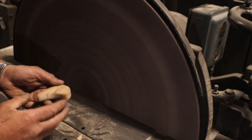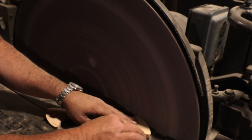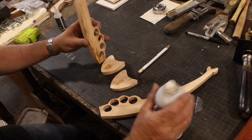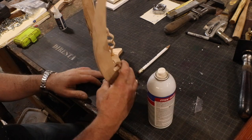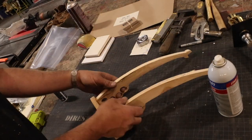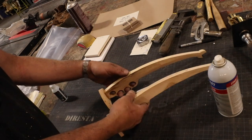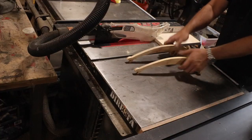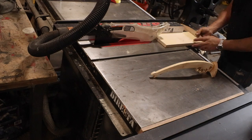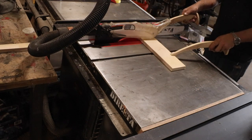These are going to be the stands, and they work in two directions — keeping the push stick straight upright off the table, and also face down at the ready. The tip and those two lobes will create the ability for these to just sit face down on the table so I can grab them at the ready. When I was using the plastic sticks, they would be laying on their side and I'd always have to pick them up.